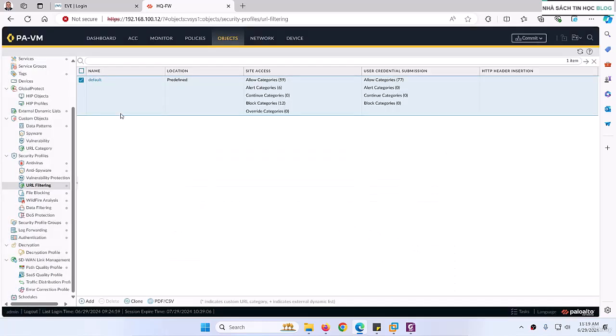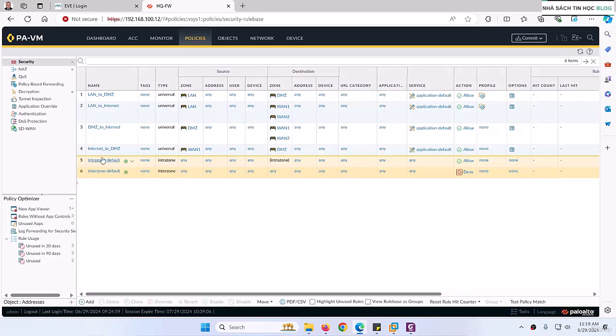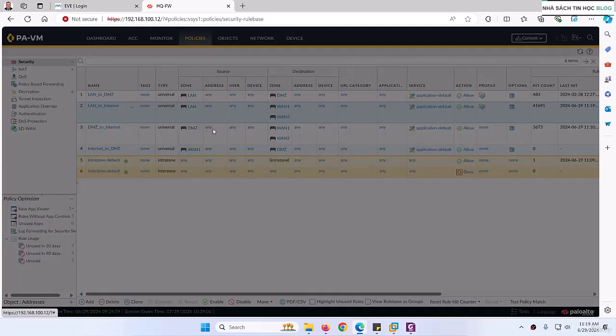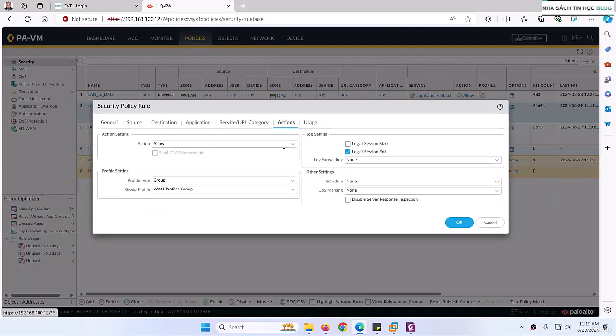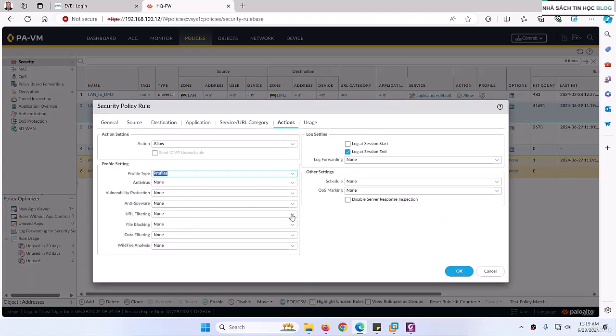Okay, so if I attach this to my policies, suppose LAN to internet, and I go to action, and from here choose profile, and I choose URL filtering, and I choose default.